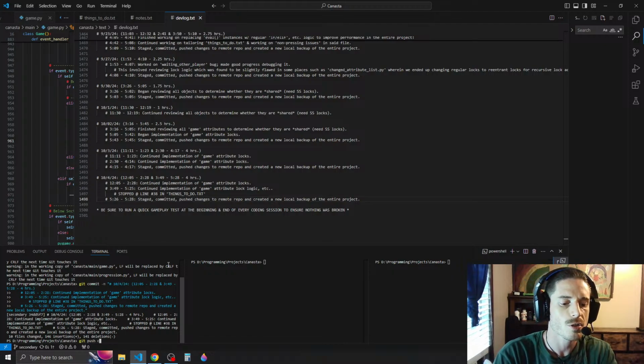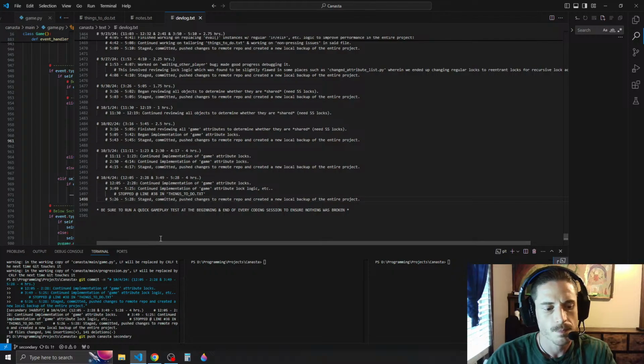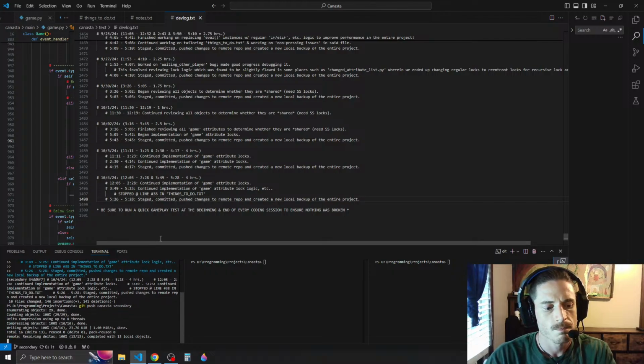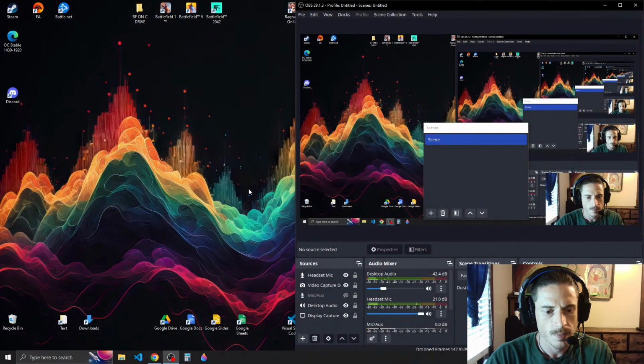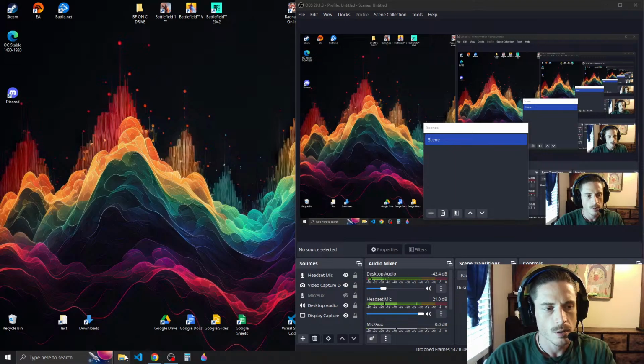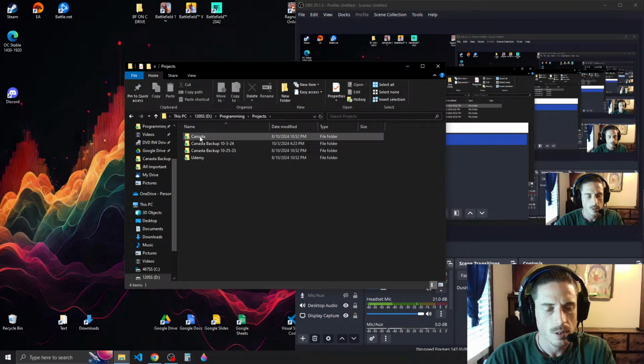Then we're going to do git push Canasta secondary to push to the remote repository. And yeah, that did work. So now we're gonna exit out of this. We're gonna go to programming, projects, Canasta.